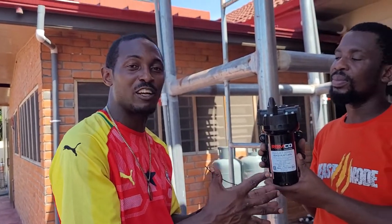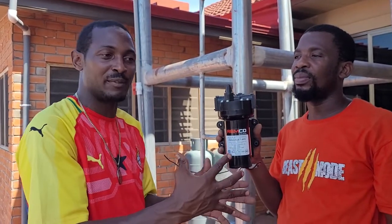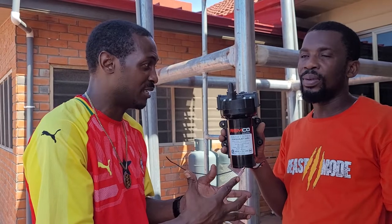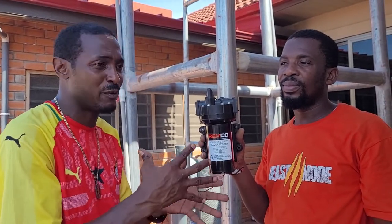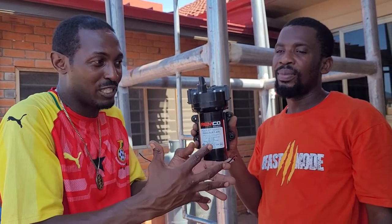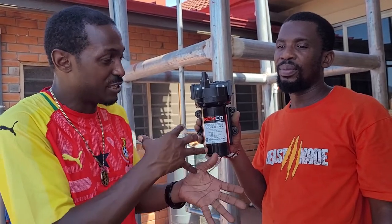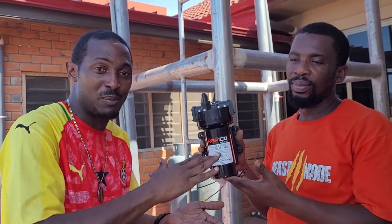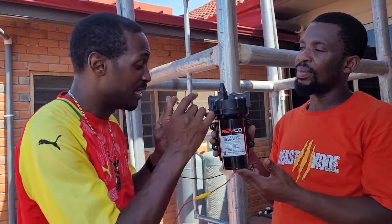Everything we're going to be doing, including street lights, you have to think about what happens when the grid goes down — you're going to be out of power. You always have to keep that in mind. Even in the US, sometimes the power goes out and we just deal with it. In Ghana, some people have generators, but ultimately these are what you have to do to have consistent power.